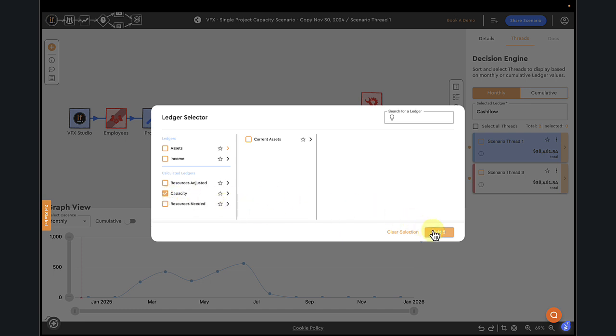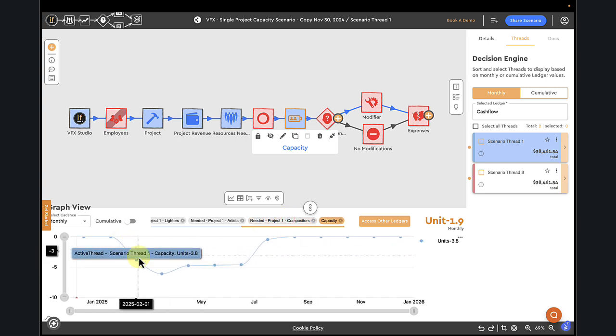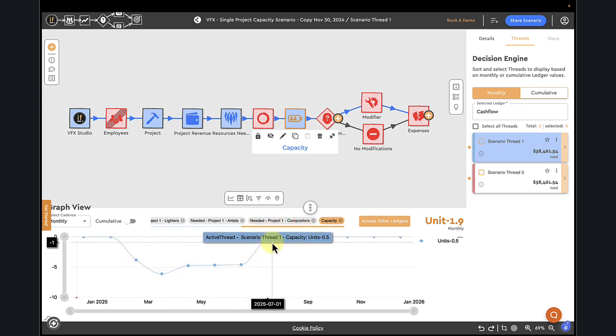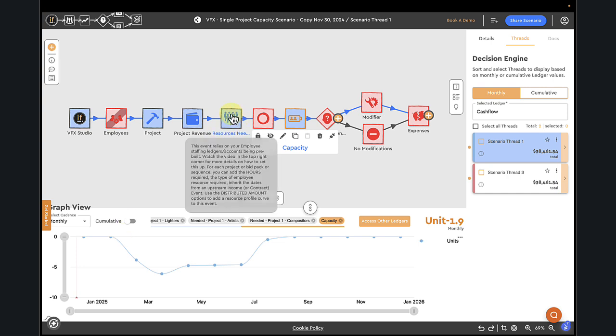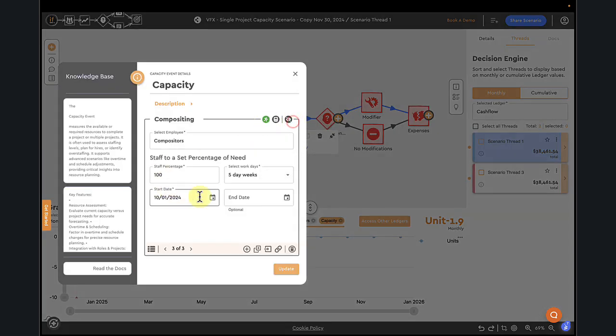If I look at my capacity, I'm going to see that it is basically the inverse. This is telling me how many artists. So now we're calculating and transforming those hours into days. So this is how many people I need for this entire project to be able to pull this off on time, assuming an 8-hour day and assuming 100% of our staffing needs on a 5-day week.